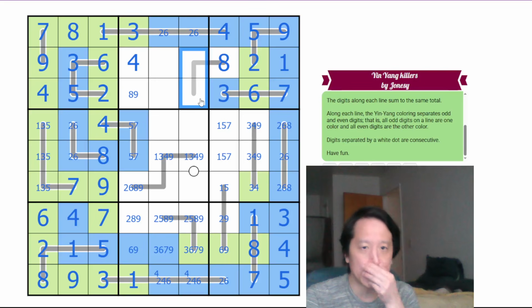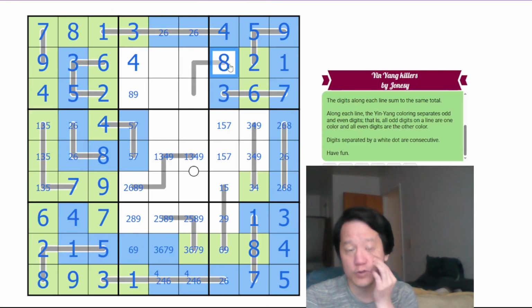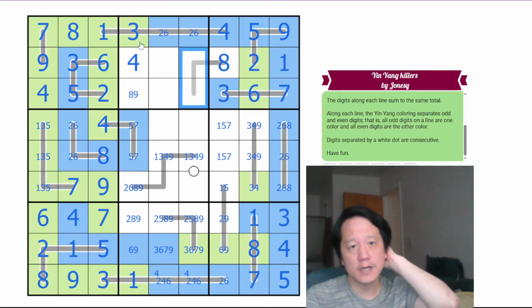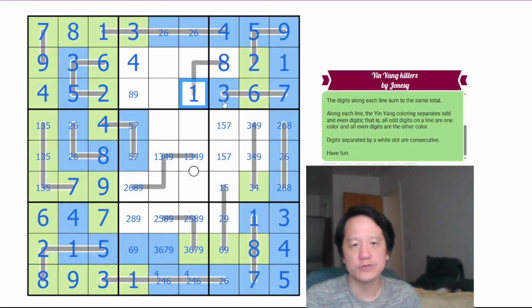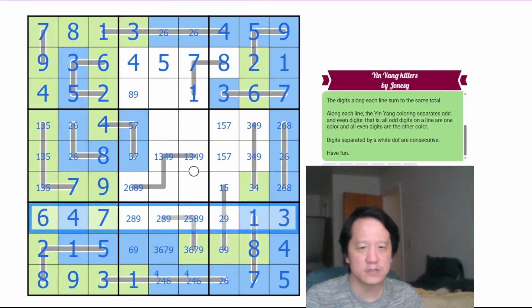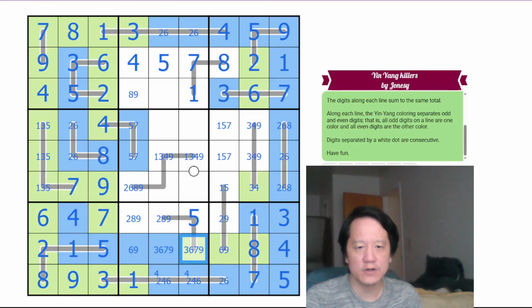These two add up to 8, with the 8 being there. Cannot be 3, 5, cannot be 2, 6, so it must be 1, 7. Therefore, this is 1 and this is 7. That leaves this as 5 there. 5 can't be here. Where is the 5 in row 7? It has to be here. So this is 5 here. There's no 7 allowed here. No 1 allowed here either.